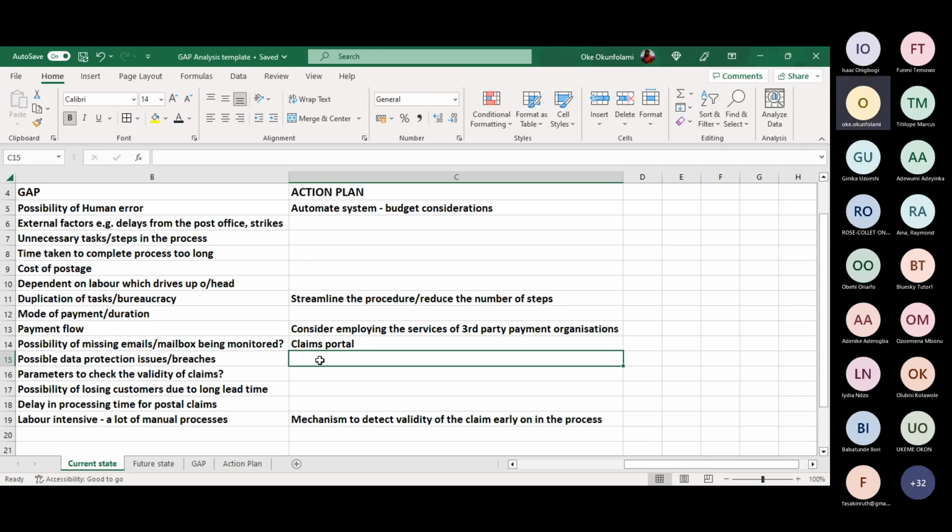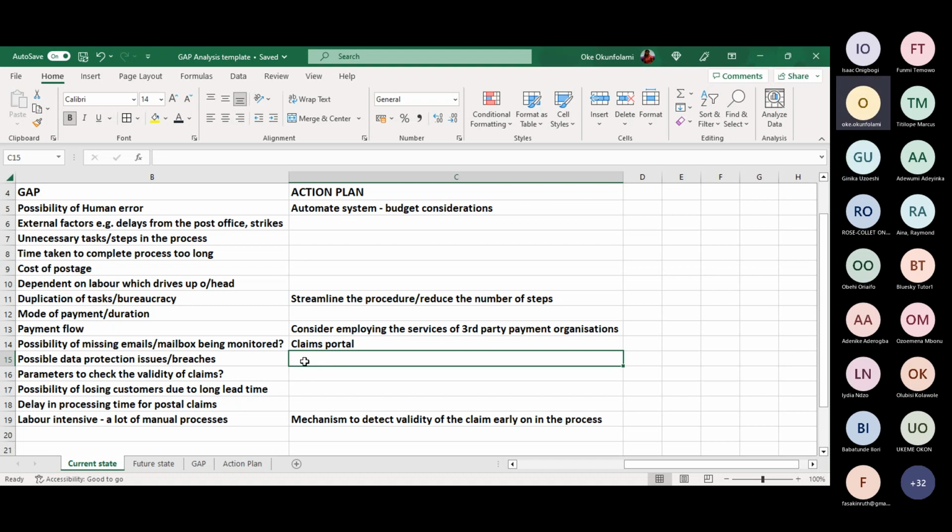Yeah, so that ties into the automation as well. If you want to automate it, then you just have a platform where you log in with your login details, just like with, is it .gov? I'm trying to think of somewhere. You have a username and your password. You log in, everything is on there, so it's streamlined. You see everything is coming together. You put in your details and you click submit. And you can also have a box ticked for the privacy thing, a terms and conditions of confidentiality checkbox.